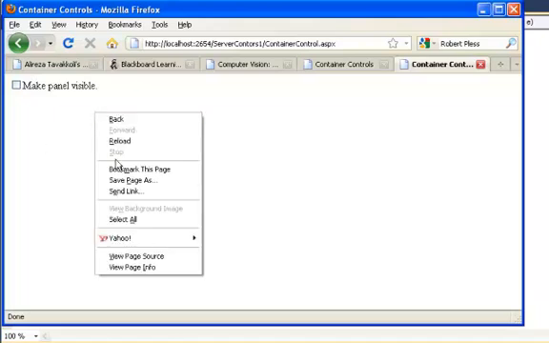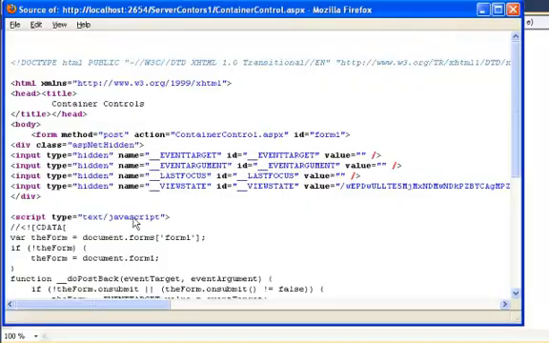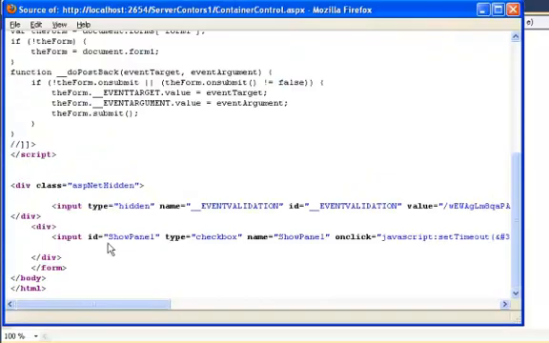Now if you look at the source page here, you would see that there is a panel, and it's called... actually there is no panel because its visibility is false, and as I said earlier, visibility is a server-side process. If it's false, the server does not create an HTML code to send. So there's only one HTML code that is created for one control. It's an input, it's a checkbox, and it's called show panel.